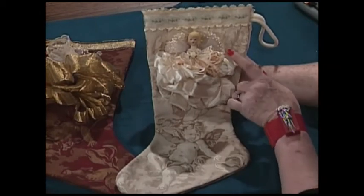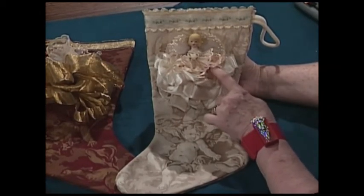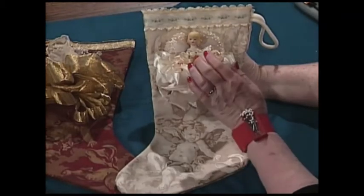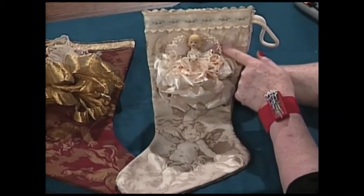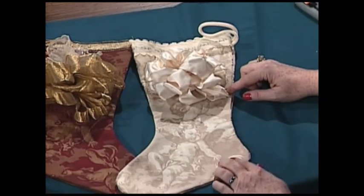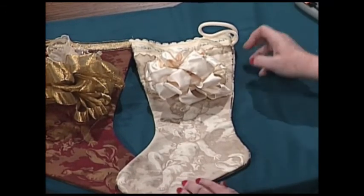A pretty little angel with lace around her shoulders, lace for her dress, ribbons folded in underneath, and some wonderful wired ribbons just folded back and forth. Also, her little wings are really pretty. They have pearls and all kinds of little trims just simply glued on. You want to see how pretty this fabric is? The brocade has the Christmas angels all over the fabric.